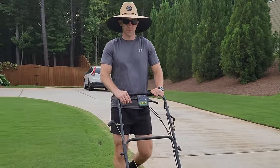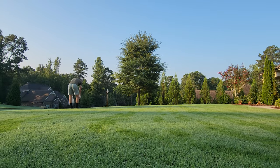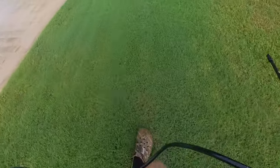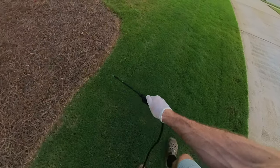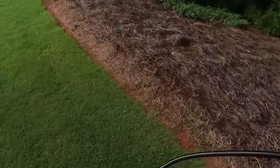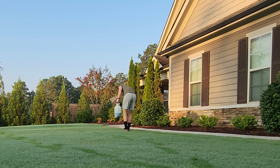A couple weeks ago I had put down some 2,4-D, which is a post-emergent killer for chamber bitter. I noticed it had done pretty good at taking out some of the really bad patches of weeds in my lawn. I used the lowest recommended rate and did a broadcast spray over the entire yard. Luckily we had good weather — it was 85 degrees — and the application was effective at that low rate without damaging the lawn. Since most of the weeds are up near the house, I didn't do as much spot spraying in other areas, as there was no need to put additional stress on the grass where there are no weeds.